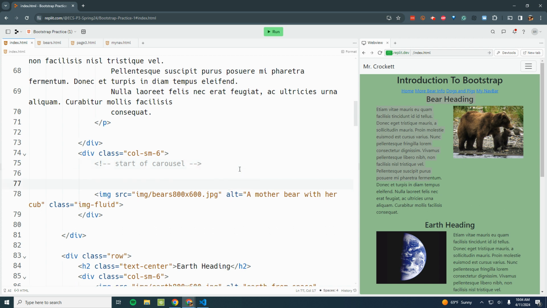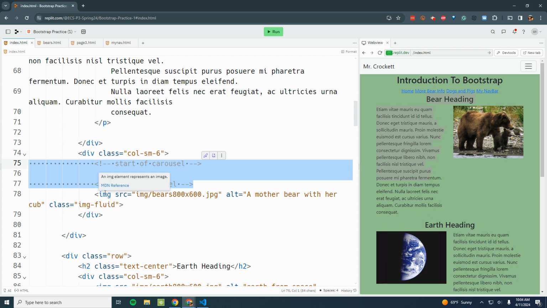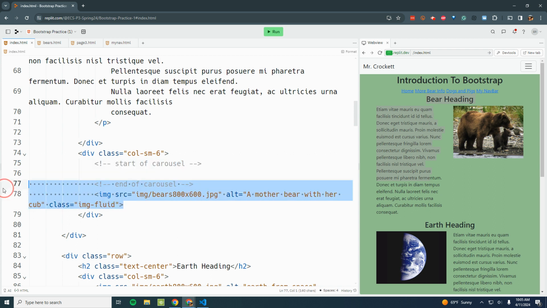And then I'm going to give myself an empty line, and I'm going to say end of carousel, and then Control / again to create a comment for the end of the carousel. This is really just something that helps me know where I'm adding code. I'm going to be copying and pasting heavily from the Bootstrap website. So if I mess something up, I want to know, okay, I could just delete everything between these two comments and kind of clean up and start over again.